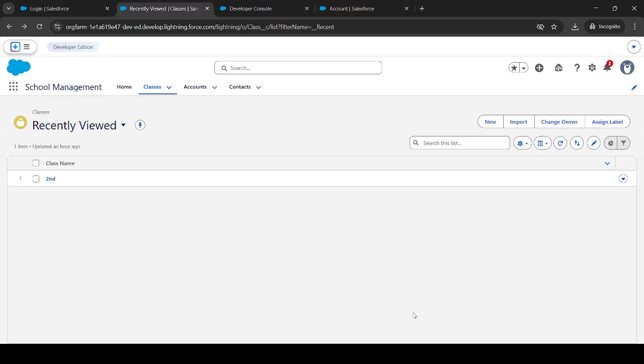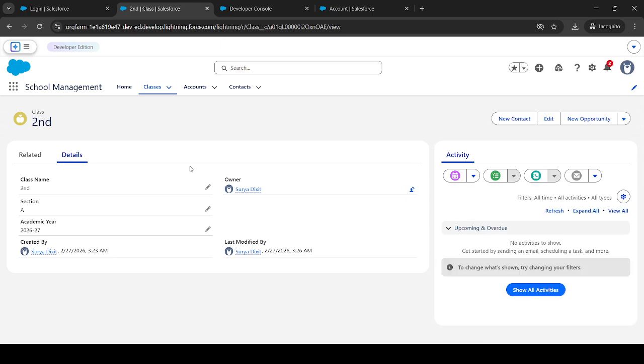incognito window. Here you can see that we have created this record, but when clicking on it, the issue was occurring, right? But now we are able to open this record successfully. I have opened this in the incognito window, and now it is working fine. So you should also try to delete the caches, restart your browser, and see if you get the same issue again or not, right?